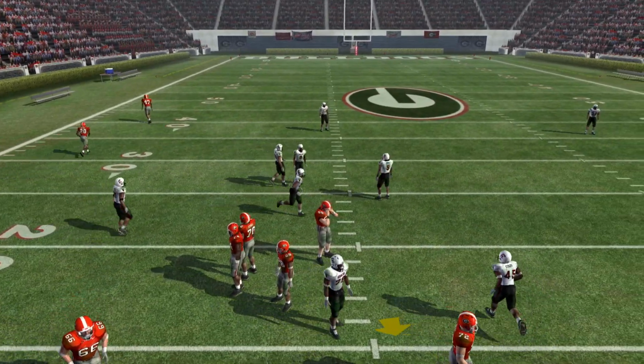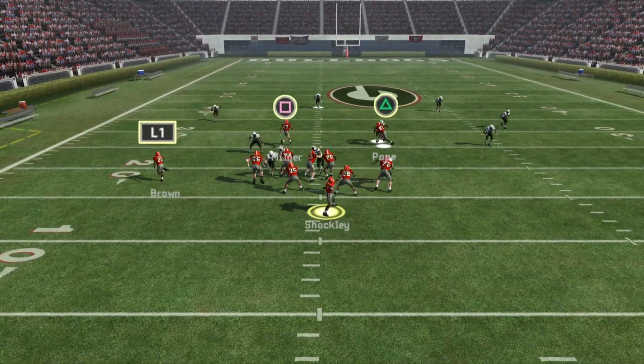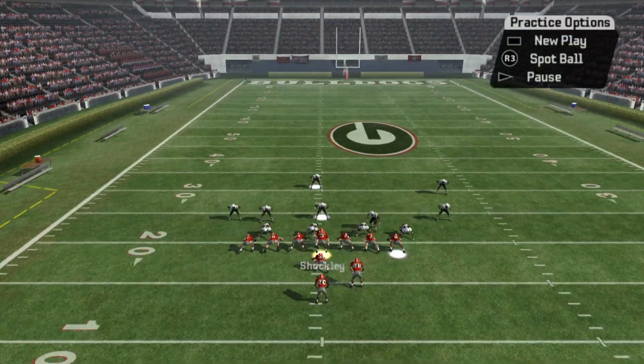The guy's just sitting there, so I don't know if that's a good idea or not. But anyway, if you ever find a hole right there due to blitzing or whatnot, by all means, you can try to give it to him and pick up some yardage. Otherwise, that's all you can really do with that play.